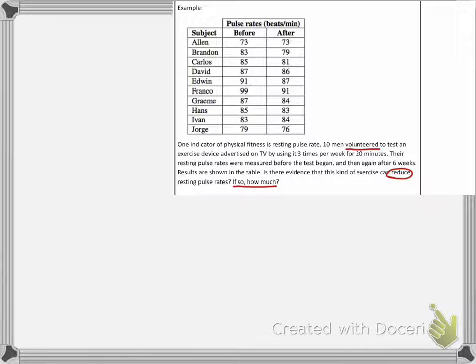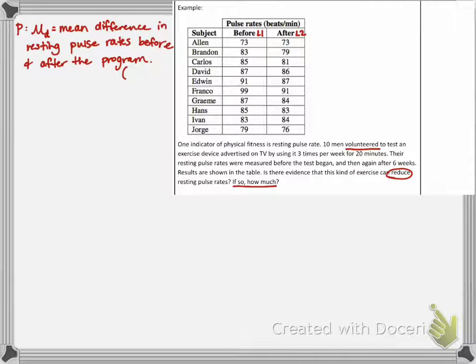And so here we go. We're going to run through the PHANTOMS process. Before we do that, I'm going to have you grab your graphing calculator or, on your Chromebook, that little TI app. Type in all of the before pulse rates into your L1 and all of the after pulse rates into your L2. So you're going to press stat, enter, and type all those numbers in. If you need to take a second to pause, go ahead and take a second to pause, and we'll still talk about that parameter step that popped up.